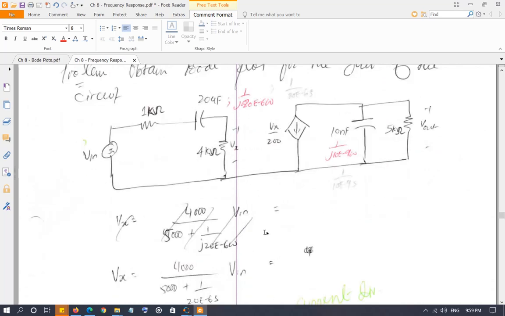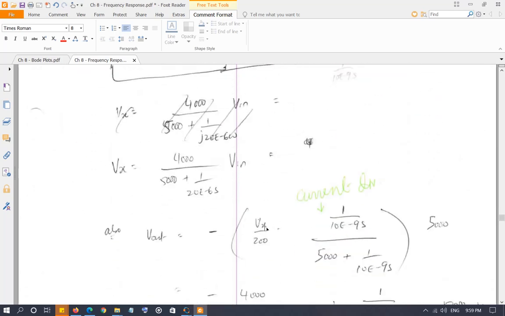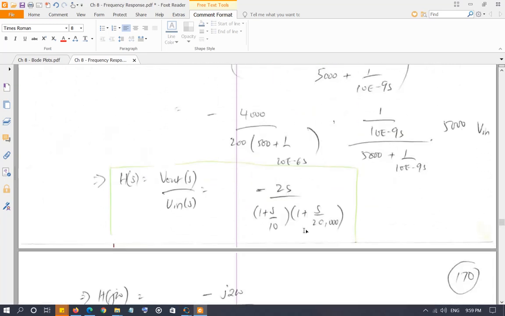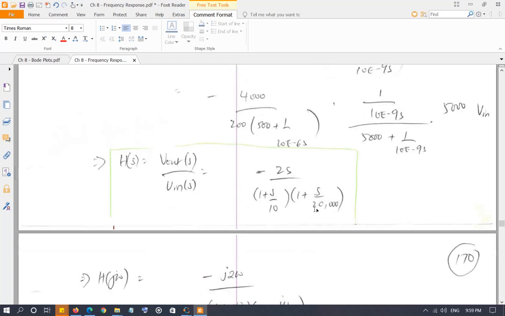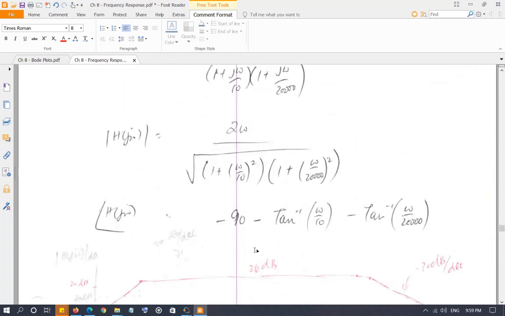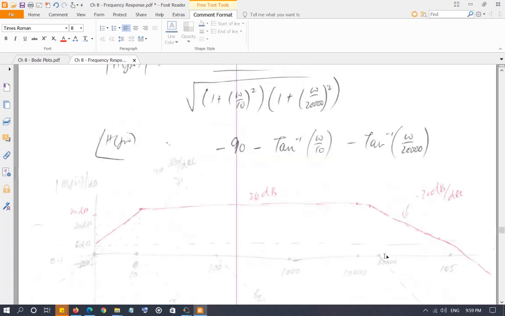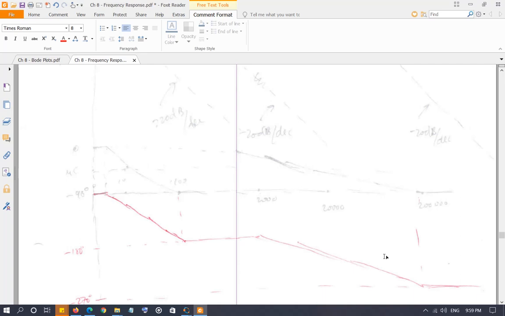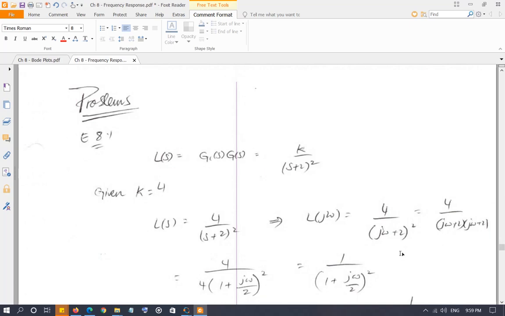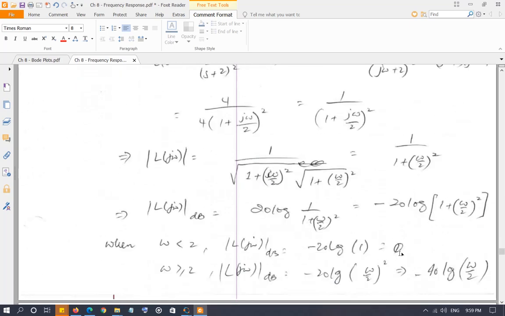There's a problem. You can look at this problem, pretty straightforward problem. Basically, we're going to find the transfer function first, which will be this. And then we're going to go ahead and plug in j omega for s right here, and then plot the phase Bode plot and magnitude Bode plot, both of them. Okay, so look at that. If you don't understand it, ask me. And then I have put down some of the exercises as well.